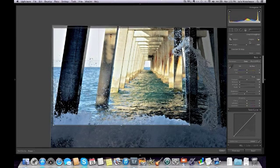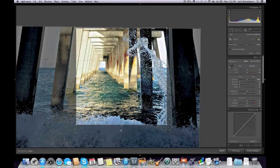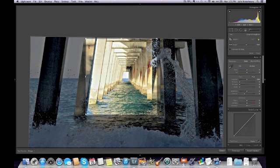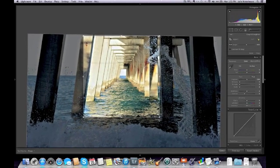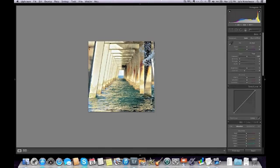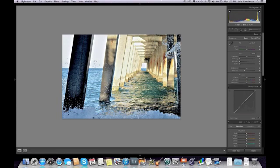That is to come in with the crop tool and go to a square. And I'm going to crop in with my square. I could keep a little bit more. All right. And I'm going to put that vanishing point quite centrally. Okay. This is a completely different image. By putting that vanishing point right in the center, it's emphasizing the symmetry. But to me, since it's not really quite symmetrical, I prefer the asymmetrical version of the image. So I'm going back out to that one. Okay. Different things to try though and experiment with.